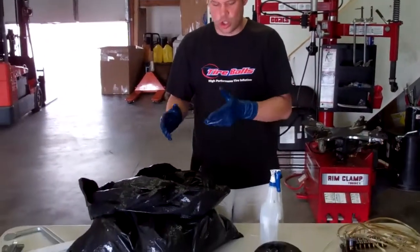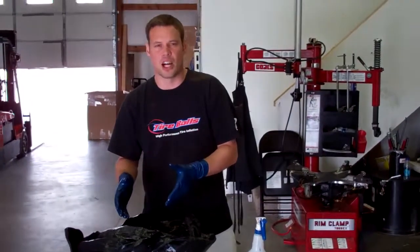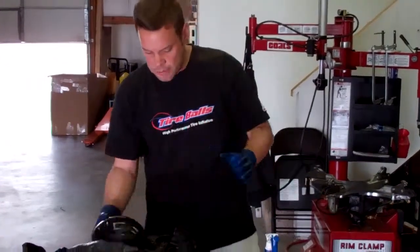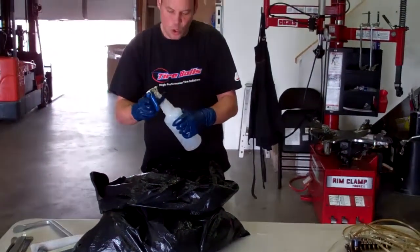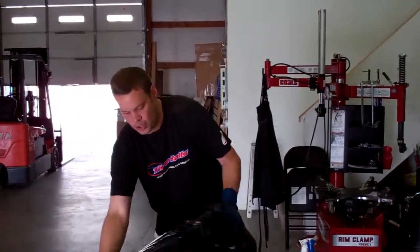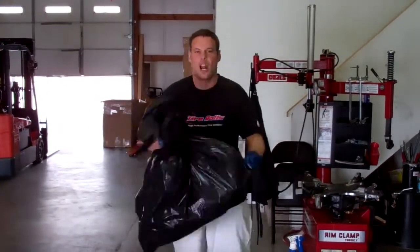Now that we have the tire carcass lubricated, we need to lubricate the tire balls. The simplest and most effective way that we found to do this is to just use a heavy-duty garbage bag. In this particular case, we're putting 14 tire balls inside the tire. So I've got 13 balls in there. I'm going to put the last one in the bag. We roughly pour between 2 to 3 ounces of silicone in the bag, and we're just going to shake it up. We've seen that this liberally and uniformly covers the tire balls, so it doesn't take very long at all to lube.